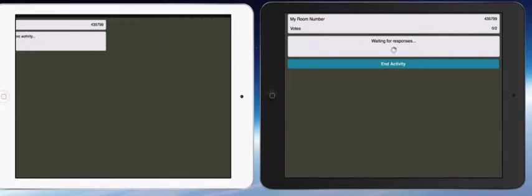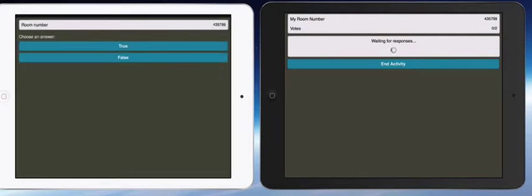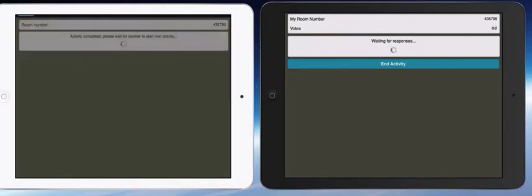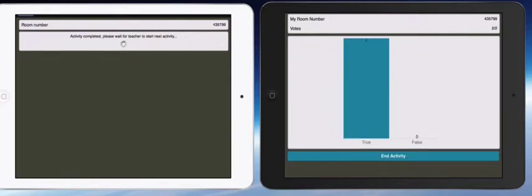I've got 2 students in the room. Now, so I give them the questions. So, for example, Stockholm is the capital of Sweden. And as soon as the responses are coming in, we're getting the true and the false displayed on there. So my 2 students both think it's true, and of course the answer is true. Now just think of that over your whole class.